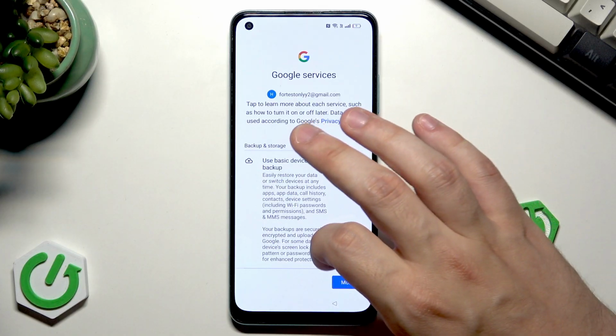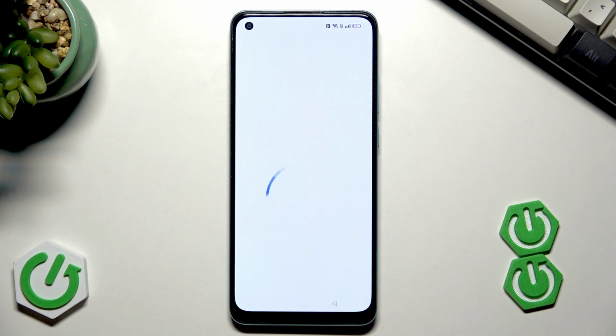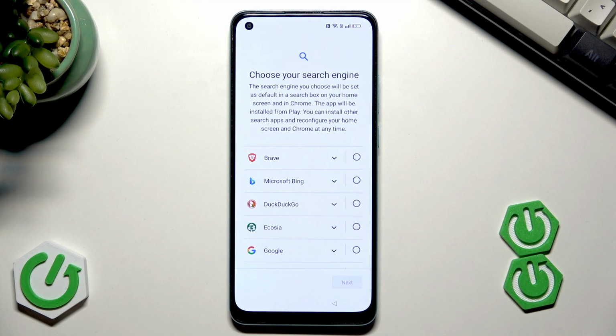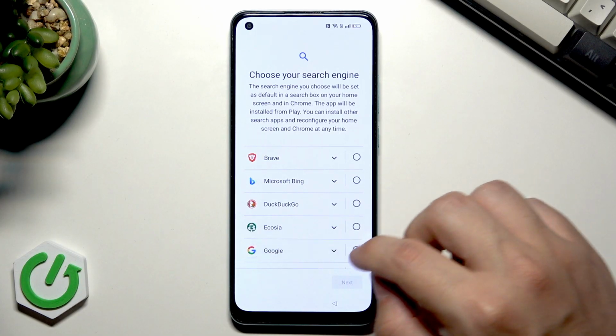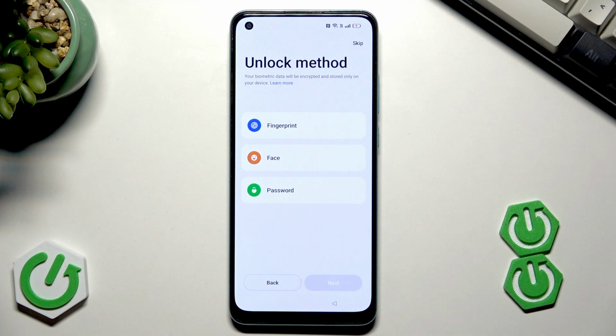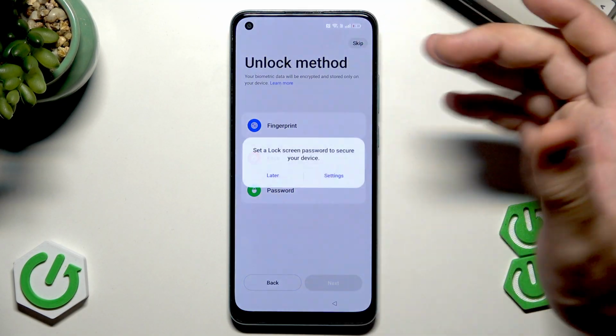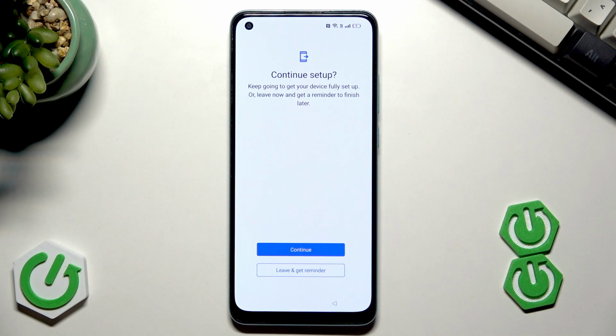Okay, now we have the Google services. Click on accept. Select your default search engine. I'll pick Google. Click on next. And now we can select the unlock method. I'll skip it because we can always do it later in the settings.